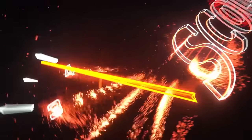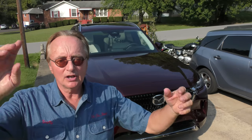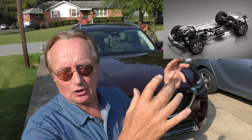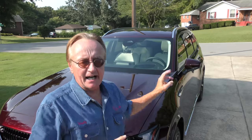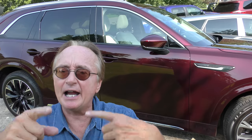Rev up your engines — this is a brand new CX90. They went to an inline straight 6 cylinder because they wanted to make an SUV that has plenty of low-end grunt, smooth running, but still gets good gas mileage. This is the fancy model: the inline 6 has a mild hybrid system — it's a boost system to give it more horsepower. And it's got plenty of horsepower: 340 to be exact.